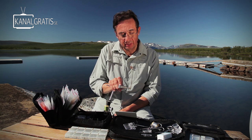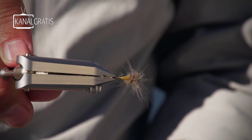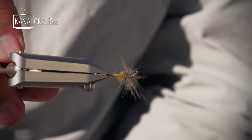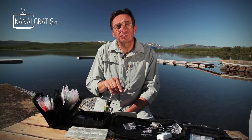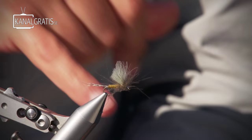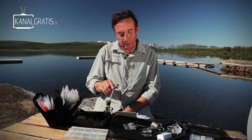And we are lucky here. There is a little wind, so you can see how flexible this material is. This is the reason why CDC is so good in fly tying. It gives the illusion of life like any other material can't do. Even just a little wind will give you the illusion of a live insect.